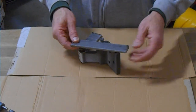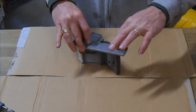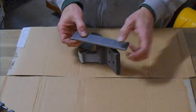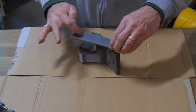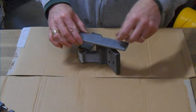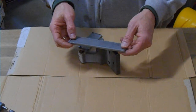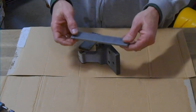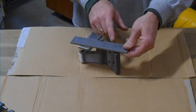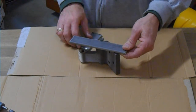After that's on, or actually before we put it on, we're also going to drill 2 more holes into the sides or the ends of this piece. And we're going to weld some nuts onto the top, put a couple of bolts in there. Then you'll be able to tighten the bolts, and as you tighten the bolts, that'll raise up this little tool, and it will be prying against the head of the pin and pushing down on the hinge, and hopefully it'll pop right out.